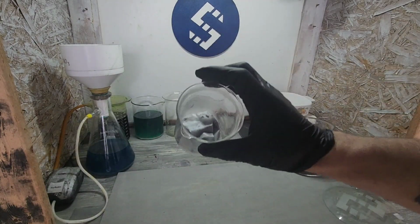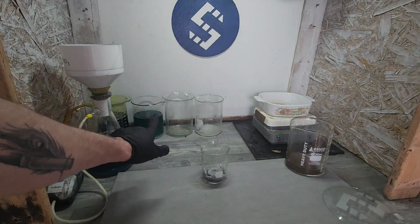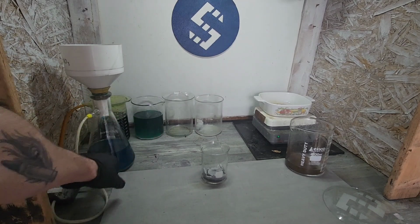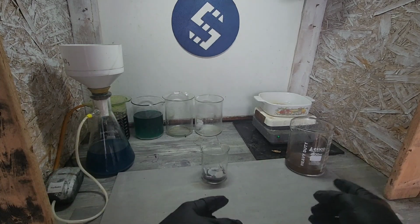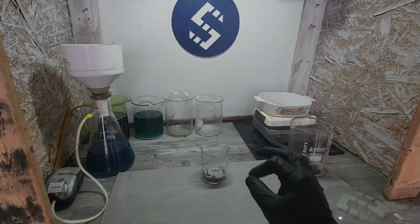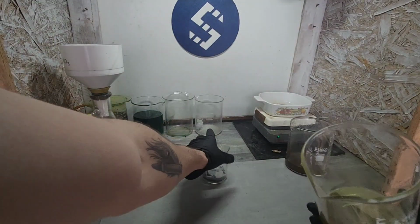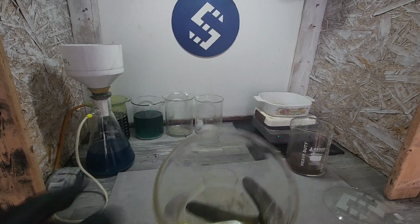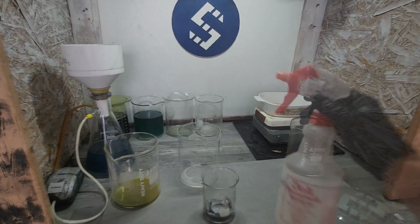So this is after that nitric boil. I just put it in the little beaker there. I cemented. Well, I didn't say cement. I precipitated silver chloride out of that, and I still have a couple filtrations I have to run on this. This is the nitric boils combined of the littles and the bigs. So now we're going to go ahead and go into Aqua Regia with the littles, and we still have the leftover Aqua Regia from here. Maybe I should filter that out. I think I'm going to do that. All right. Hold on.